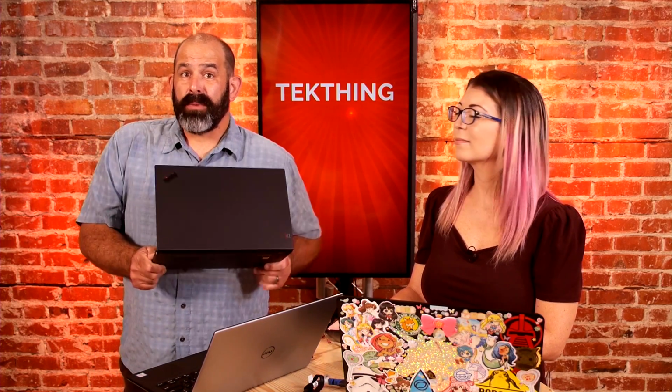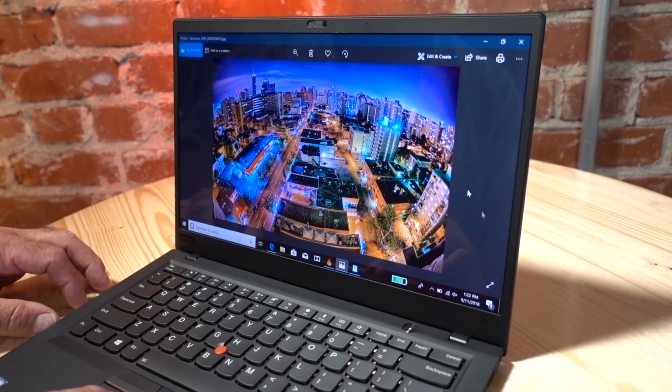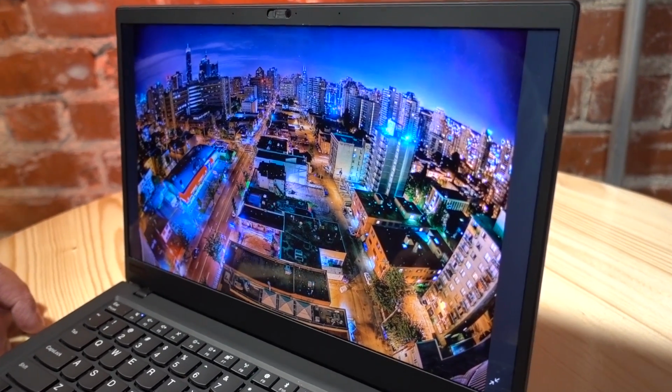I mentioned that because our model was super solid in testing, and it's not like I'm the gentle flower. The X1 Carbon's built in carbon fiber and magnesium. Laptop Mag, though, notes as of July, quote, we have become aware of some quality control issues that consumers may experience. We personally found keyboard and or screen issues on 3 different purchased units. So they still recommend the X1 Carbon, but it sounds like you might want to open up the box and check it out thoroughly and start using it before the return window closes. Good to know. I gotta say, if you're thinking about buying a laptop, I would put this on the list. Man, that screen is gorgeous.